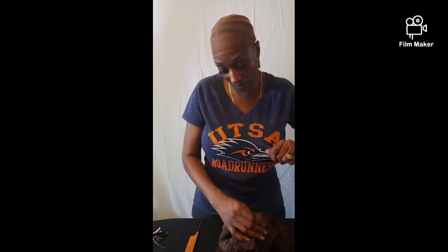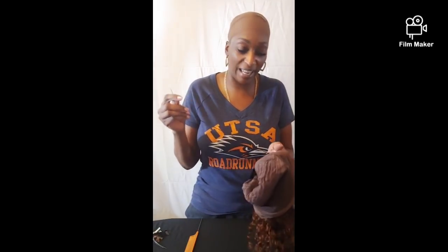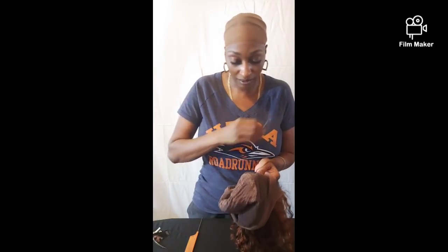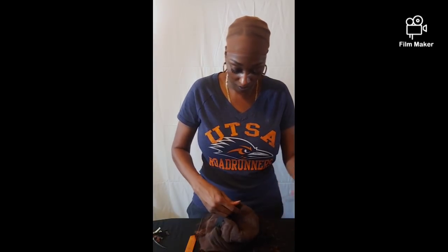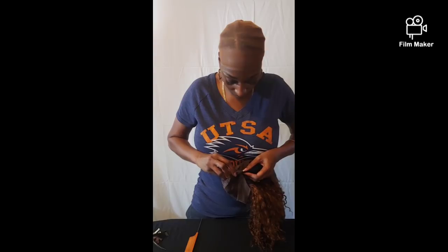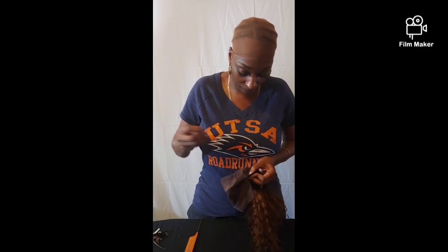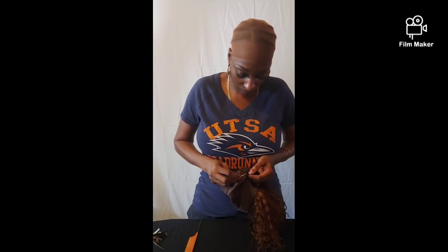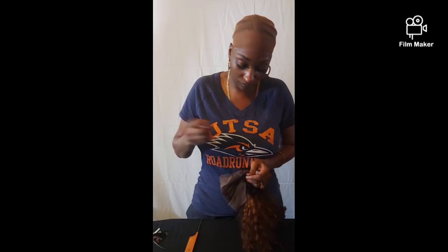This thread messed up right here. See if I can fix it. Oh, I hate when I do that. Don't y'all hate when y'all be trying to sew something and then a little piece of thread is accidentally left out? So now this is done. So now I'm going to tie it off. Do a little slip knot or 2. Okay.